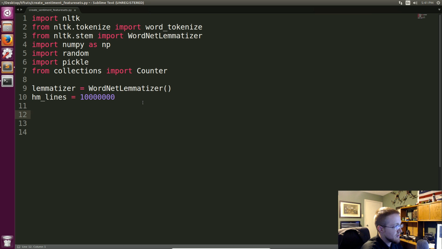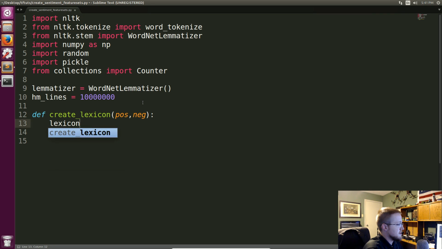So the first step that we have to do is we need to create a lexicon. The way that we create this lexicon, at least at its most basic level, is all of the words that we find in our positive and negative data sets. So to start, we might say the lexicon equals an empty set here.